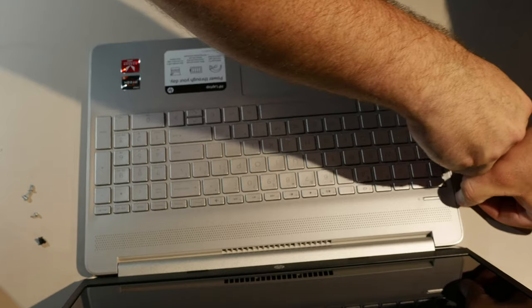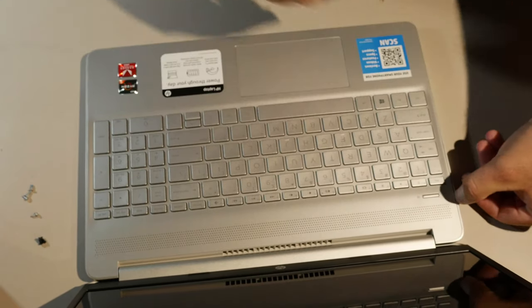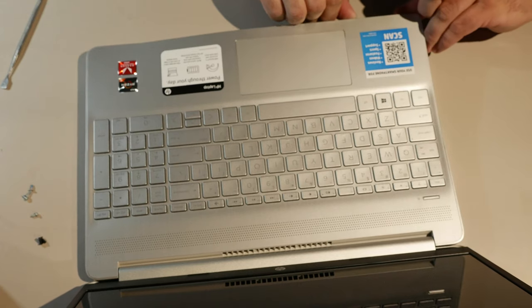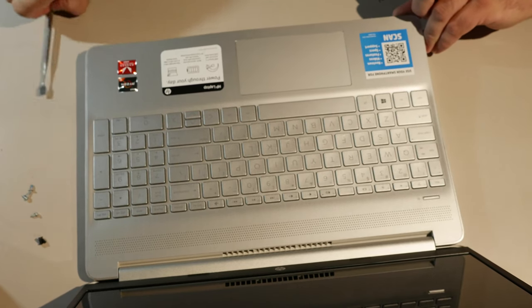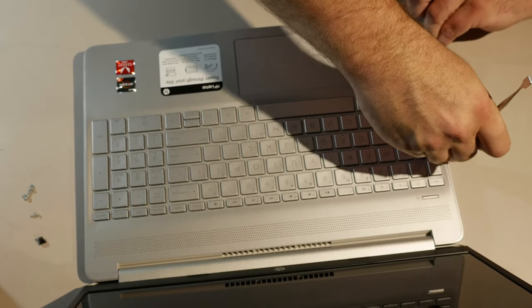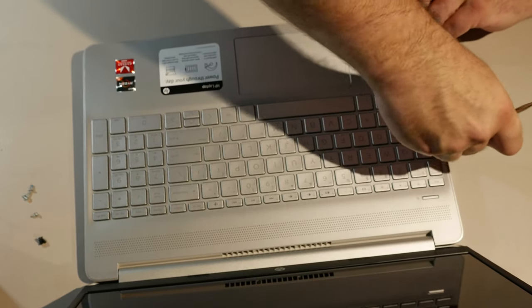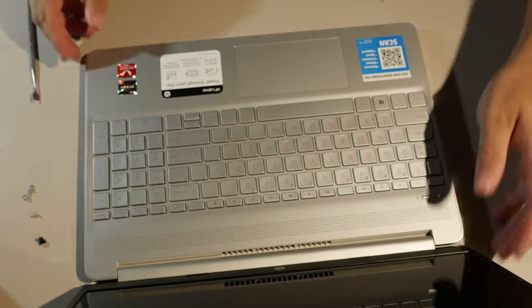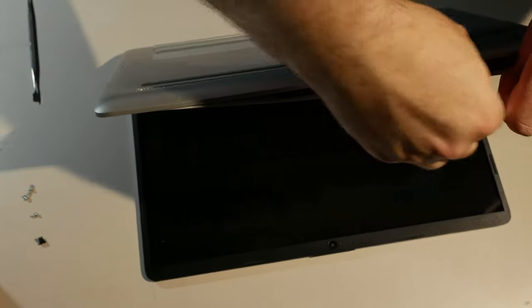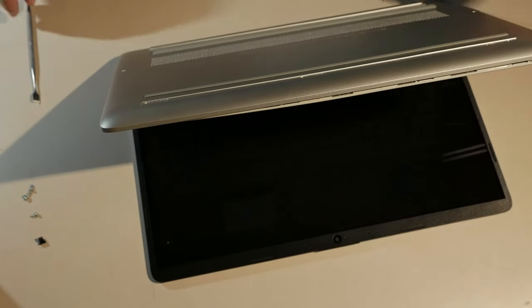There is clearly something that is holding it here very tightly. So, I don't know how hard it's going to be, but we've got to get this to pop up here. But there's got to be a clip somewhere there holding it down. Yeah, this is kind of exploratory because it's a new computer. It's not even... Hey, guess what?